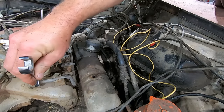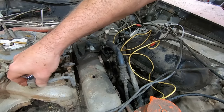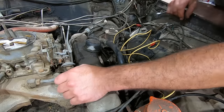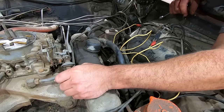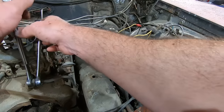So we're gonna pull this vacuum line off. Ooh, just kidding, we're gonna break the fitting. Right off. Oh my gosh. You know, we're just trying to do our part here. That's gonna be a big old vacuum leak. So let's just break it off and fix it the right way. Maybe. That's what happens when the guy who always says to use 2 wrenches doesn't use 2 wrenches.